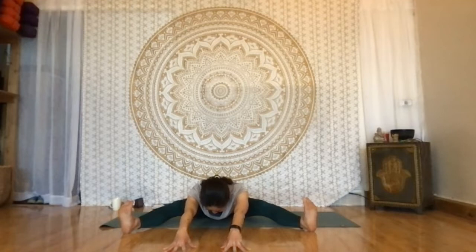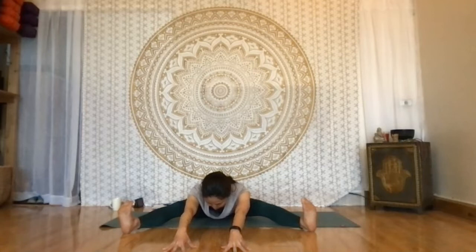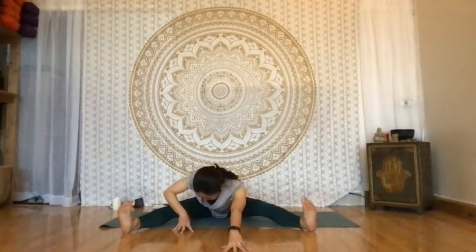Breathe into the back of your legs, that space where your hamstring meets your glutes. And again, try not to collapse into this shape. The goal isn't to bring your chest to the earth, but rather stretch forward, and almost like you were bringing and pulling your heart forward. And slowly walk your hands towards you.